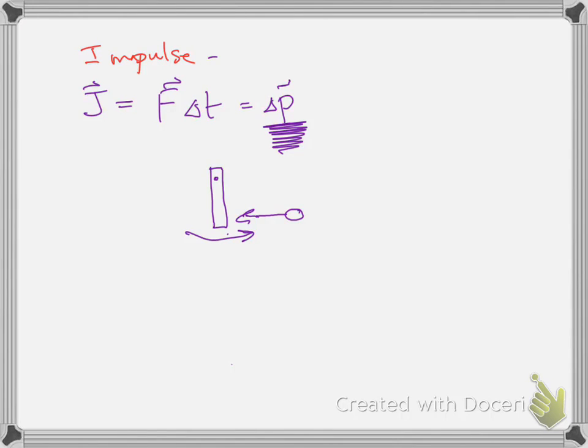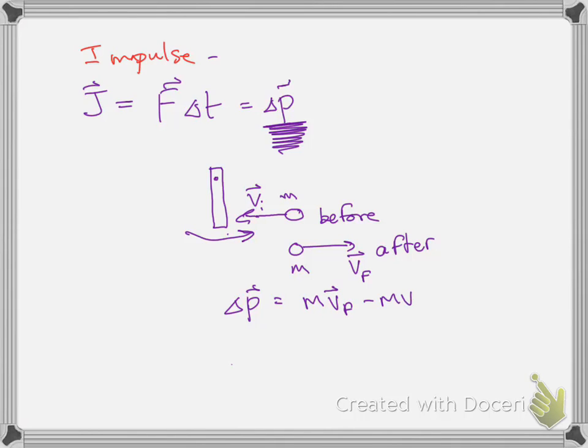The ball is coming at you, and what you want to do is change its momentum. It has a momentum in this direction because it has a mass and a velocity. You want to change that momentum so that before the hit it's going in that direction towards your club, your foot or your head, and after it's going in this direction, as fast as possible. Let's call that v initial and this v final. The change in momentum is m v final minus m v initial, or in this case, with a single mass, m delta v. So we want the biggest delta v possible in order to get it to go as far as possible.